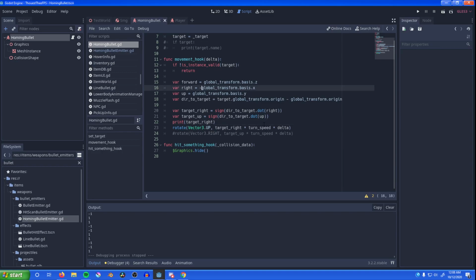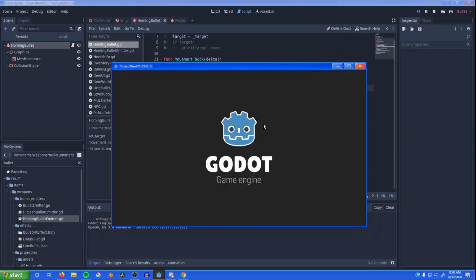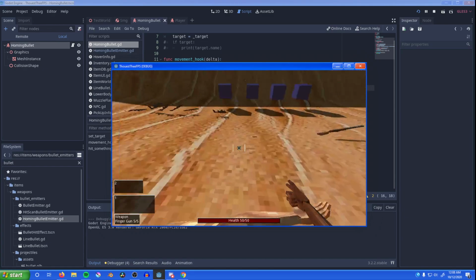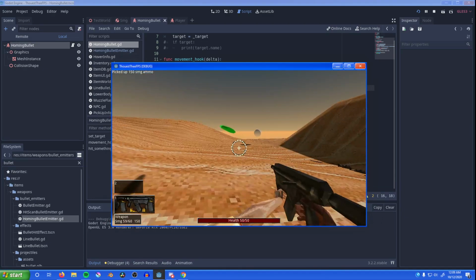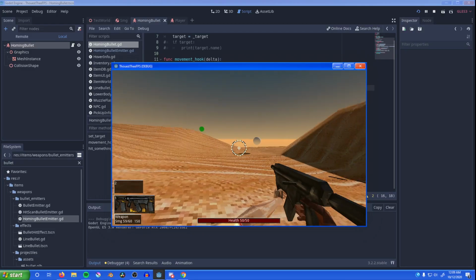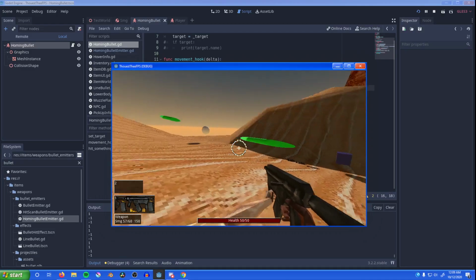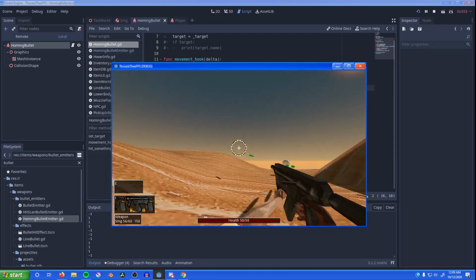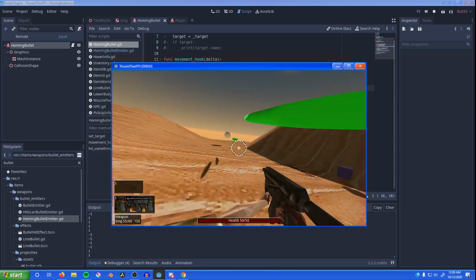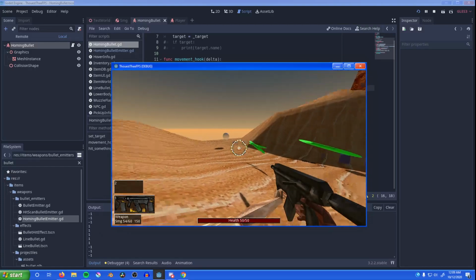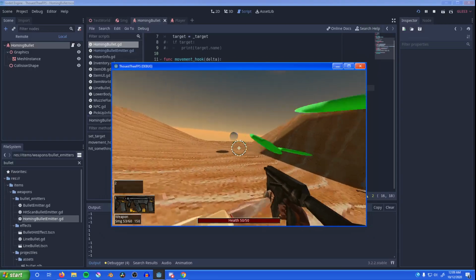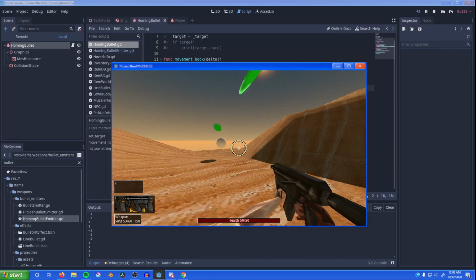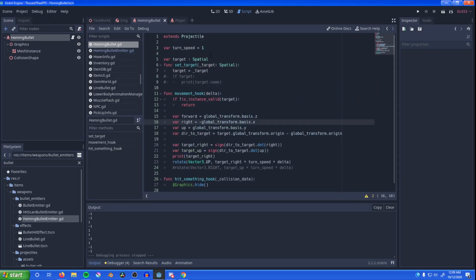Alright, let's change this to be negative. Is that what it's supposed to be? Okay. And now, oh, I wasn't aiming at it. Okay. And then it aimed right at it. Okay, that's aiming right at it. Okay, I need to make it turn slower. I feel like they're turning too fast still. Even though it's 1 degree a second, it's still aiming too fast.